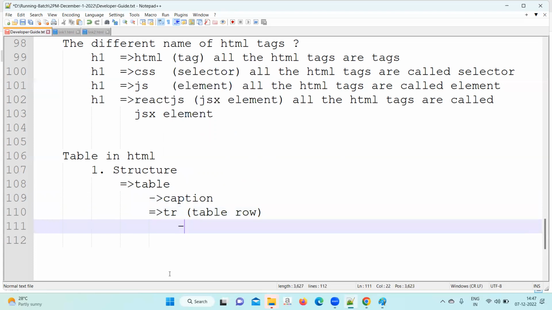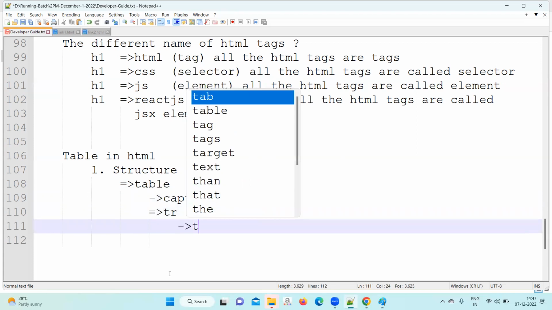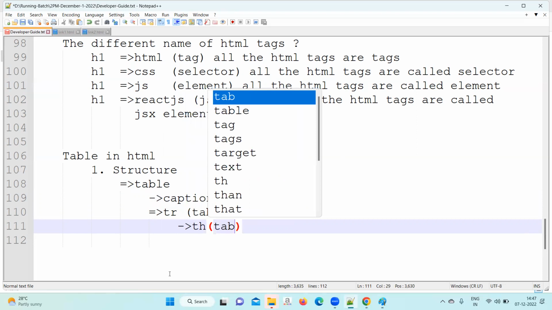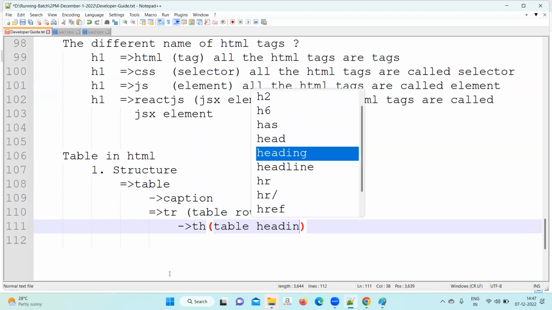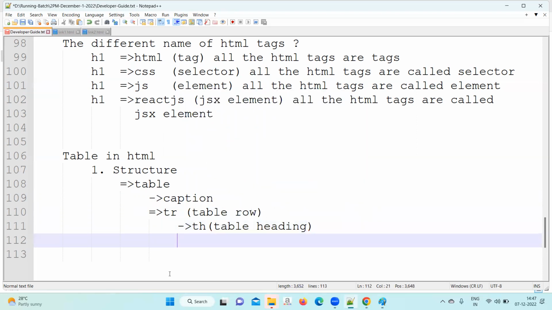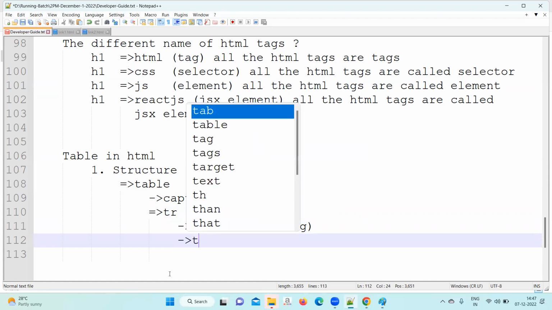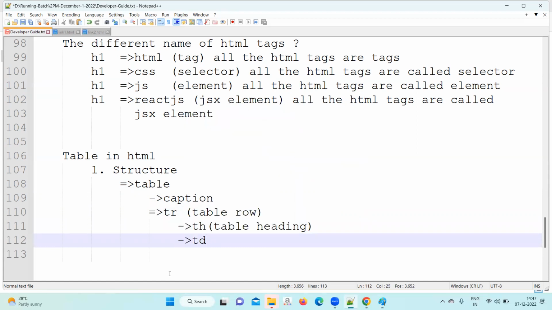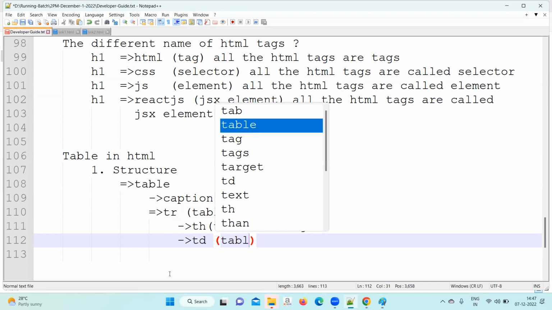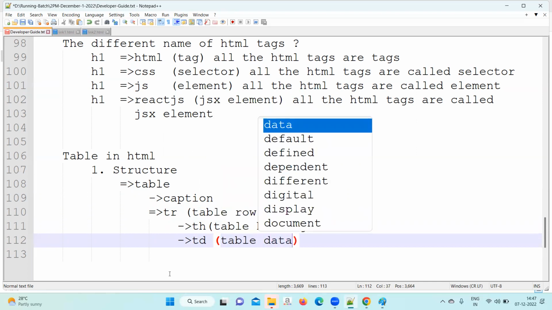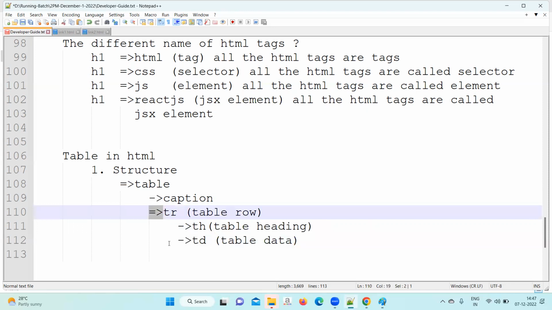Under the TR you will have one sub element that is called TH, which is called table heading. Another one you have is called TD, that is called table data. The double arrow mark represents the parent element.